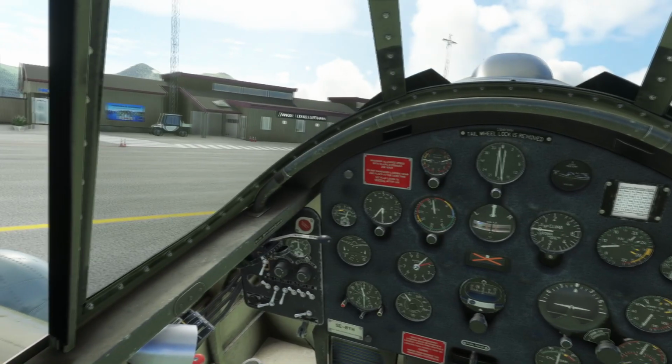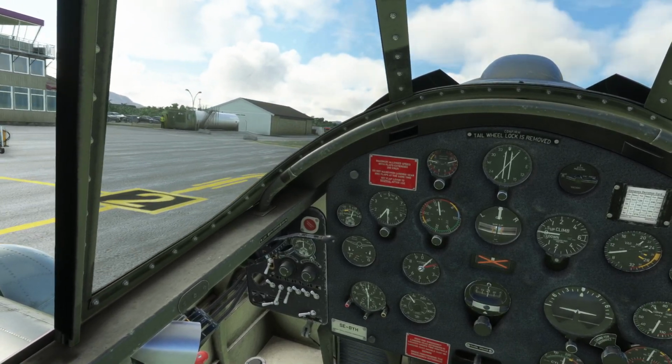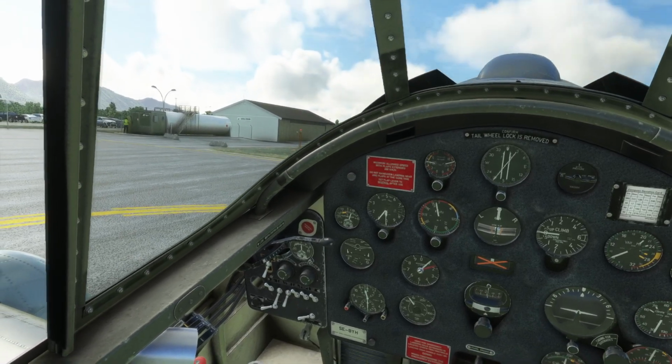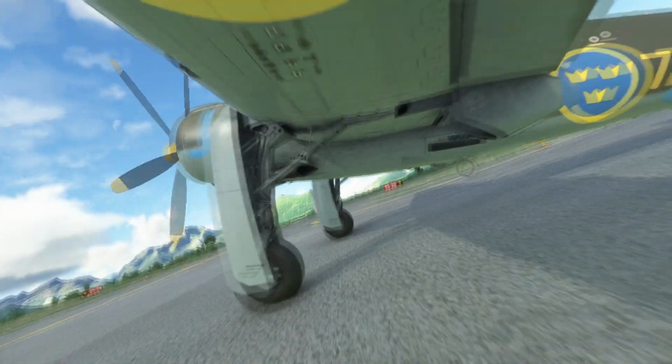But I will say, this is a rather enjoyable little plane. Some of these local legends I've really not been down for myself, but this is one I could definitely see myself flying again. Because it's something a bit different. And a bit different is always fun. You don't want to fly the same things always. Let's cut that engine there, and we'll take a look on the outside before we say goodbye.